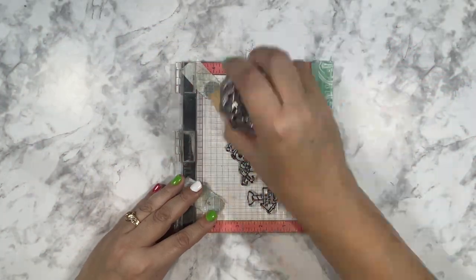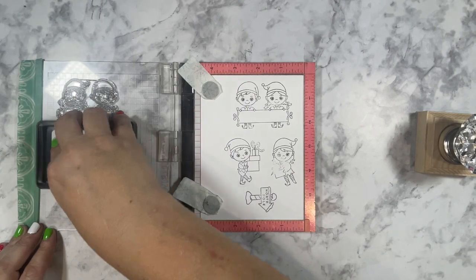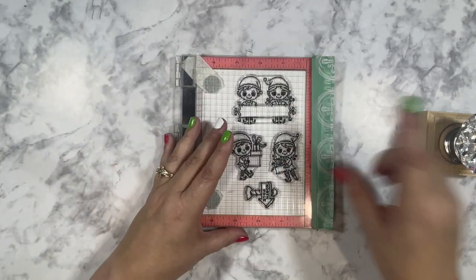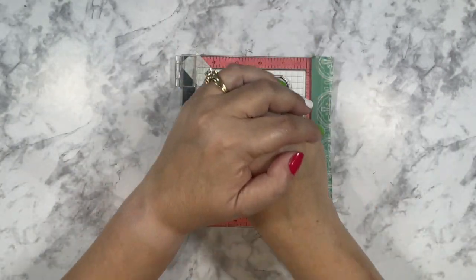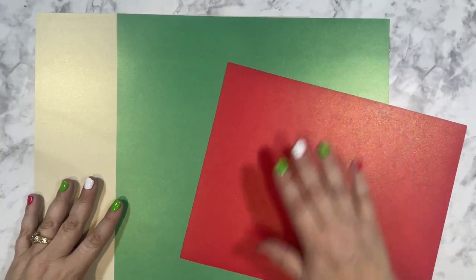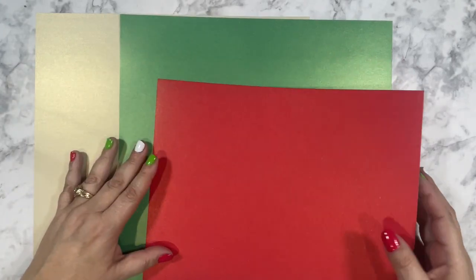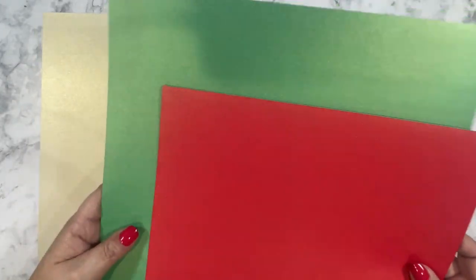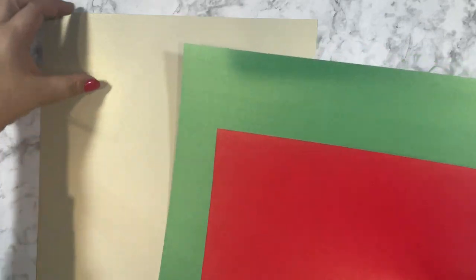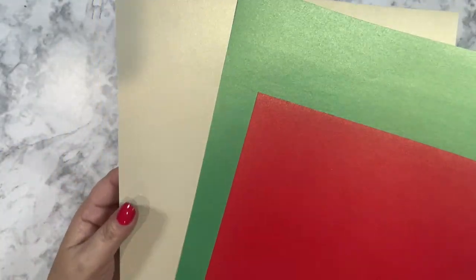Now, as you can see here, I'm stamping the images multiple times to get a good crisp black line. Now, the solid color paper I'm using are the shimmery cardstocks I had in my stash. I have a shimmery red, a shimmery green, and a shimmery, looks like beige to me.